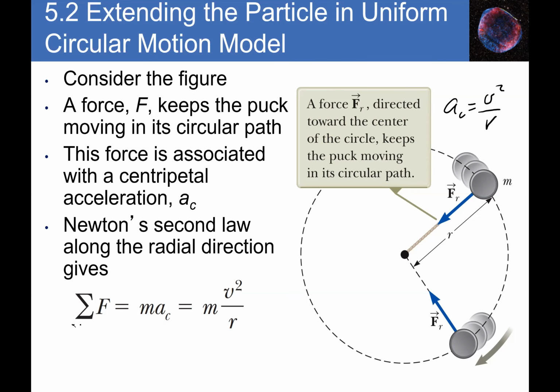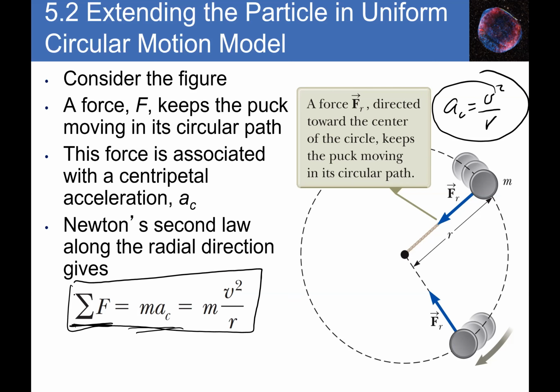So net force equals mass times acceleration. If that acceleration is the one that changes direction rather than speed, then we call it a centripetal acceleration. Since it equals speed squared divided by radius, the net force that gives you the circular motion equals mass times speed squared divided by radius. This is the net centripetal force, mv squared divided by r. This is the magnitude of the centripetal force.